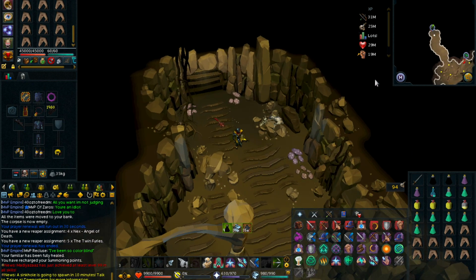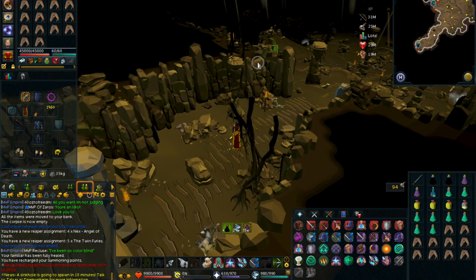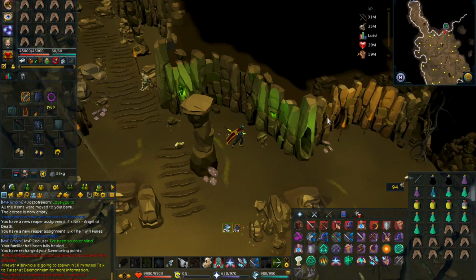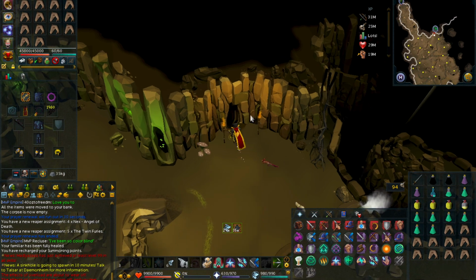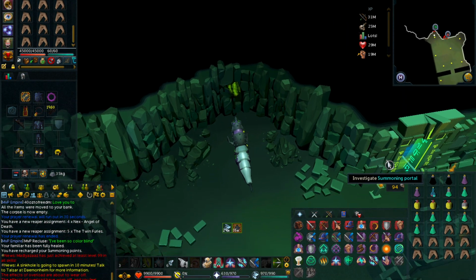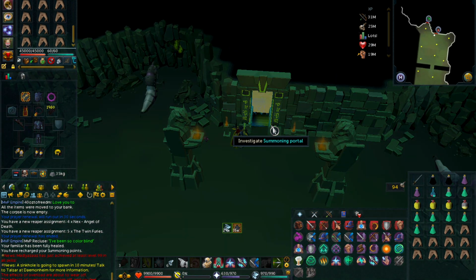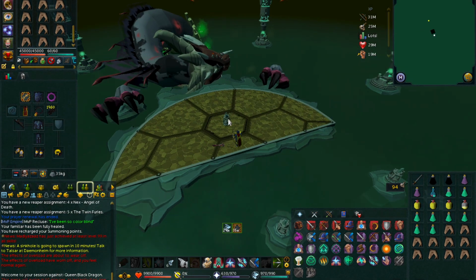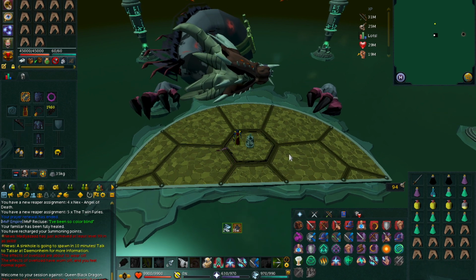So getting to Queen Black Dragon is fairly simple. It's in the Grotworm layer, which is in Port Sarim. If you have the 50 agility, you can go down this shortcut right here. If not, you're going to just have to keep on going down through the cave, which is a pretty long walk. So once you're here, just go to this portal thing here. You can pass through, and then you will be in. You can click investigate to set it up first. I already have it set up.